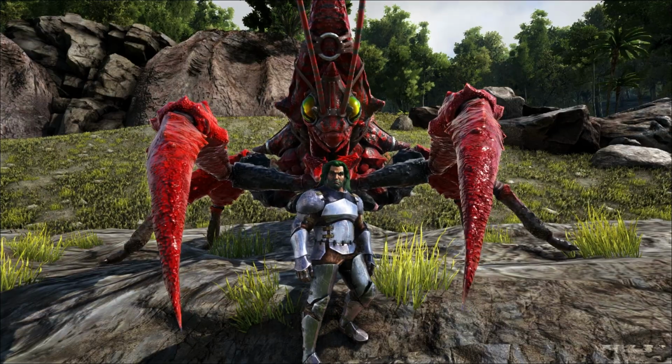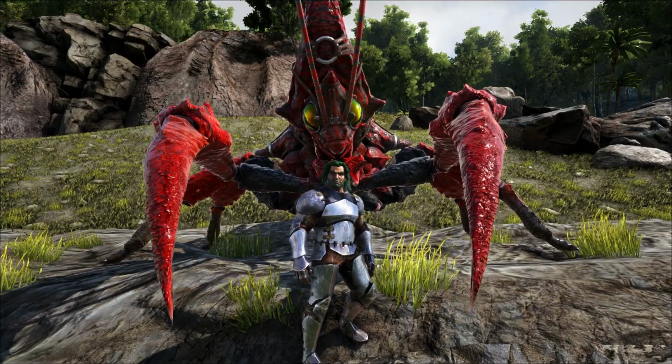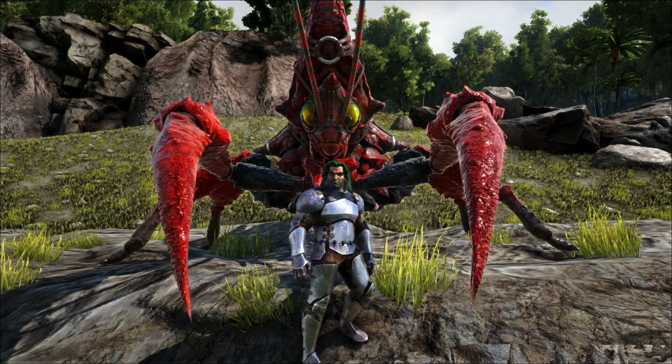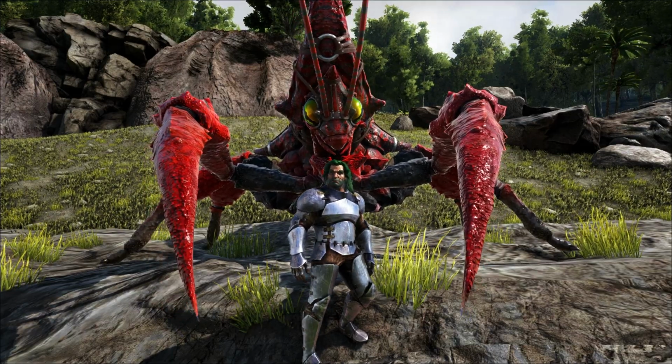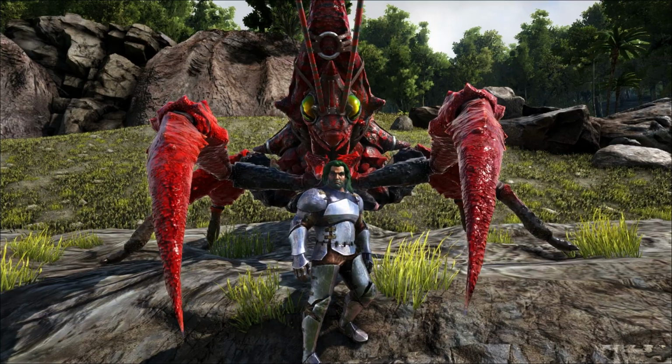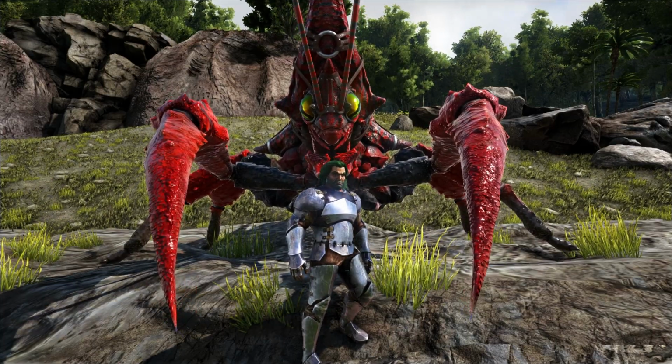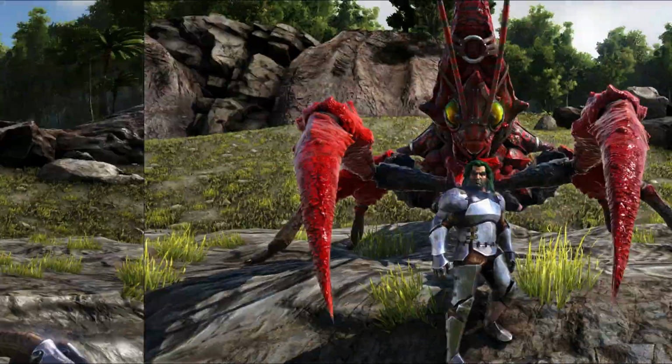Anyways, today we're doing an in-depth analysis of the new flyer Rhyniognatha, Arc's new helicopter. Is it good? Is it bad? Is it OP? What can it do? Should I give a f about it? Those are the questions we are answering today. So let's jump straight into it.